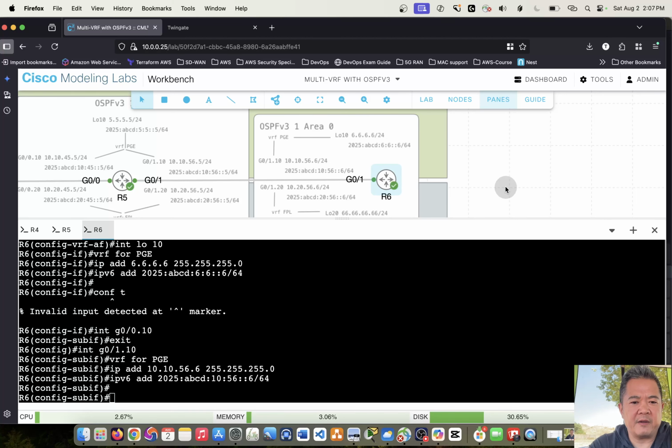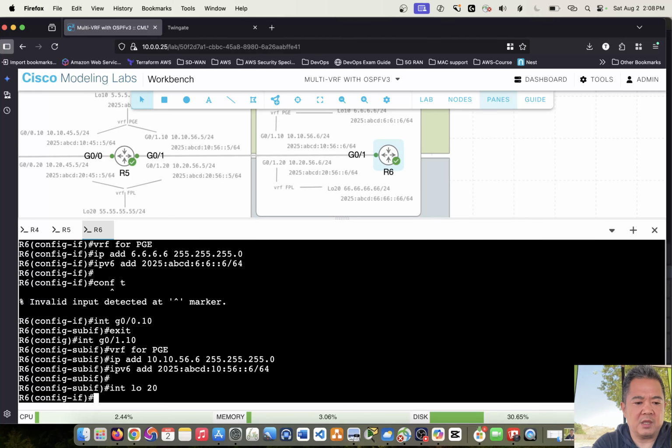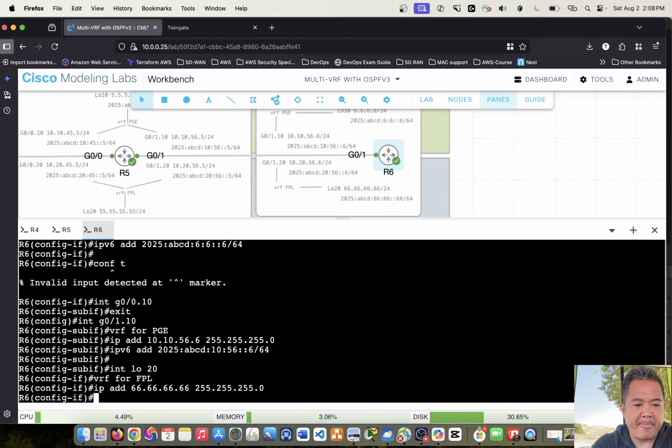Let's configure the VRF of FPL for loopback 20 and subinterface gig 0/1.20. INT loopback 20, VRF forwarding FPL. IP address is going to be 66.66.66.66, 255.255.255.0. And then the IPv6 address is going to be 2025:ABCD:66:66/64.